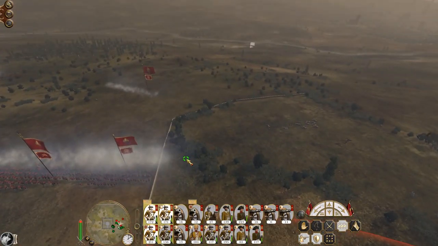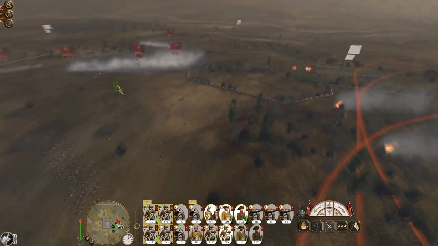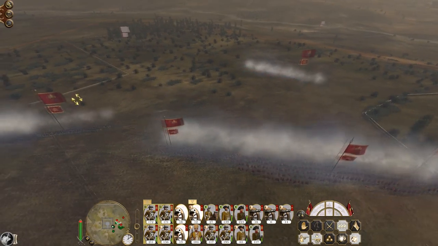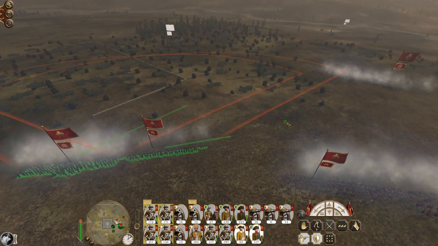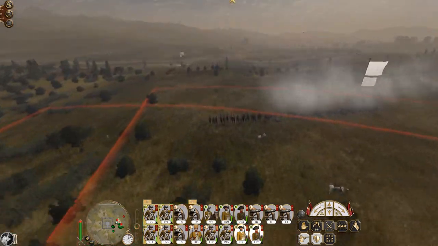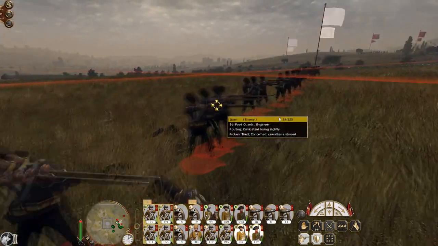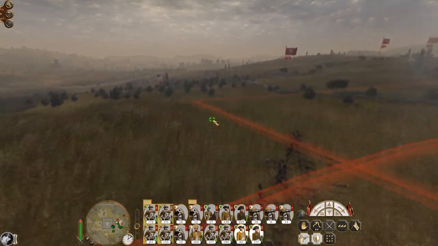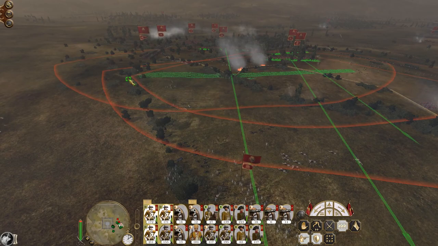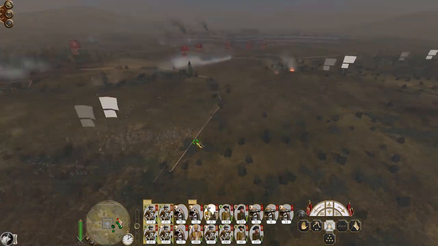Broken. Regimento de Sevilla has broken on the hill. Pivot these men to engage the engineers as they fall back. Yep, there they go. Regimento de Sevilla obviously had to come back. Oh no, there he goes. Continue.